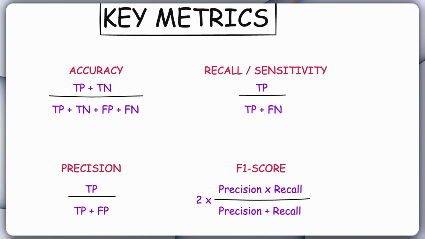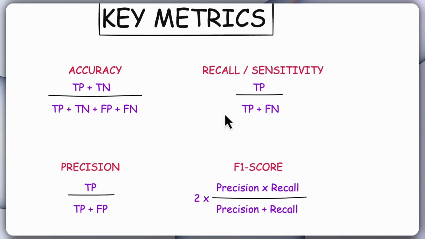Similarly, let me give you another example where the model's intention is to find all the patients who actually have a disease. Basically, the model is going to be used in medical screening for a disease. So in this type of scenario, your model should find all the patients who actually have the disease, even if it means that some healthy patients are flagged for some more tests. So what does it mean? It means when the cost of a false negative is very high, at that point of time, you should always use the recall. That's the metric that you should look for.